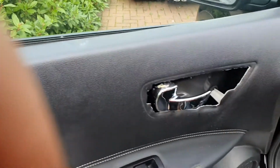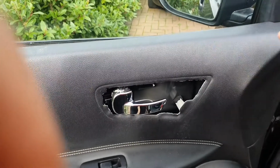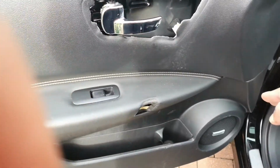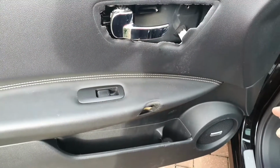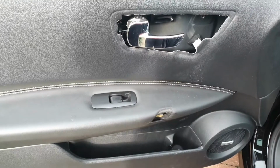Again, I'm going to start from the bottom again because I just want to conceal it. I want to make this as easy as that if I get any trim damage, it's at the bottom of the car, as opposed to the top of the car. Okay, so that's what I'm going to do now.